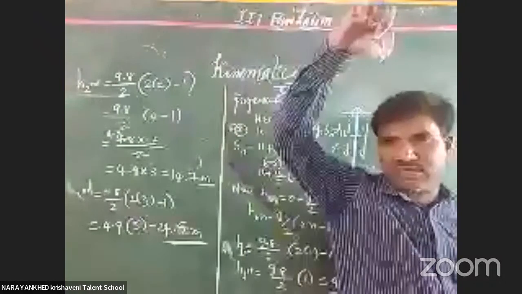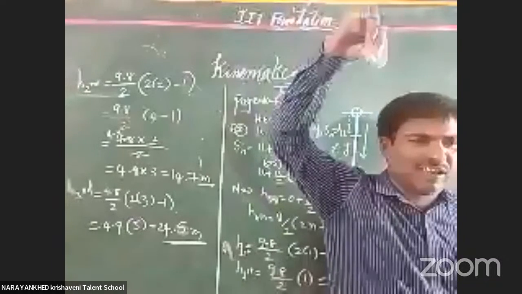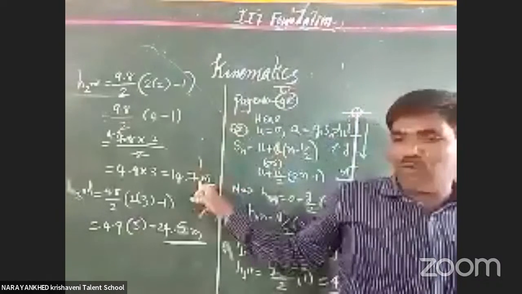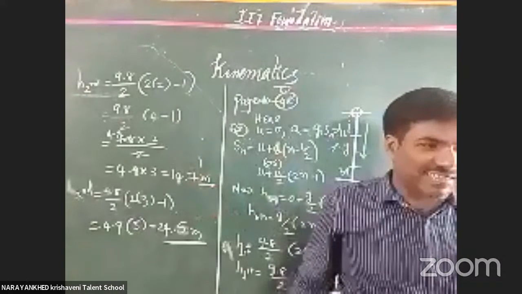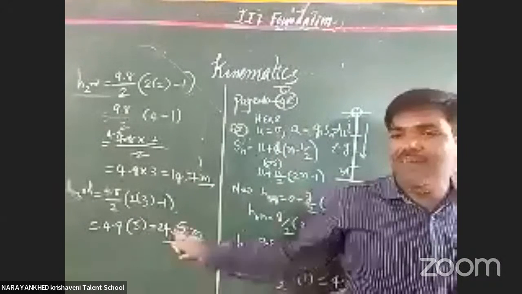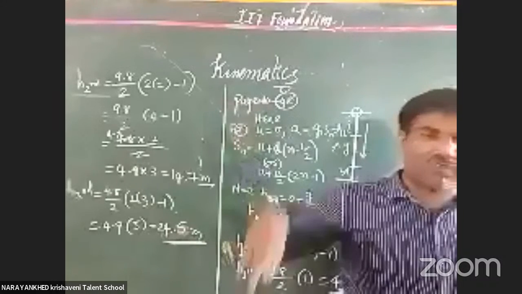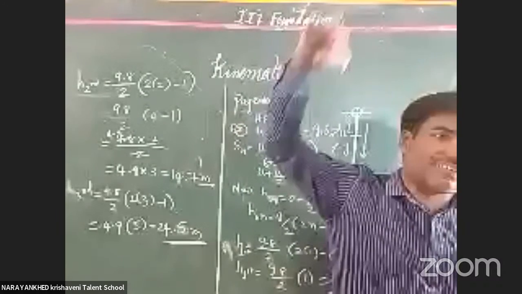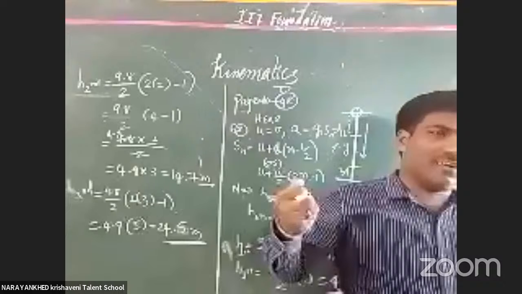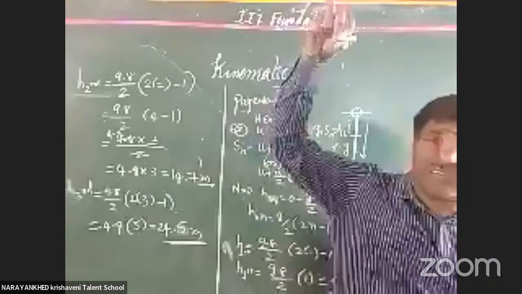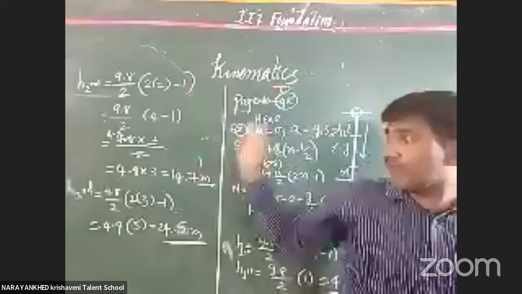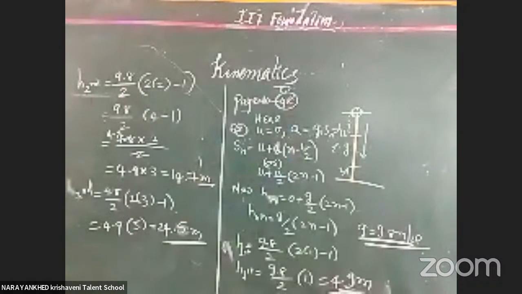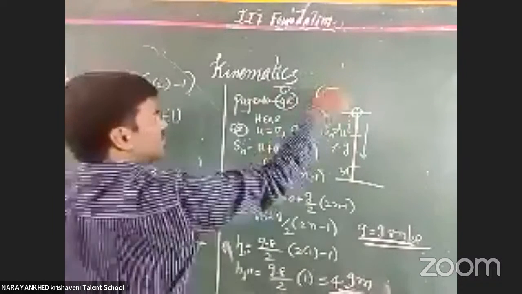Suppose it starts from here. After 1 second, how much distance does it travel? 4.9. Clear. After 2 seconds, how much does it travel? 14.7, in case it has not touched the earth. Now at the third second, 24.5. Like that, the 4th second, and like that the 5th second, if possible. You have to find the traveling distance in the flight. Clear or not? In 1 second, how much distance does it travel? 4.9 meters. Got it? Note it down. First you have to write here: first part, second part.